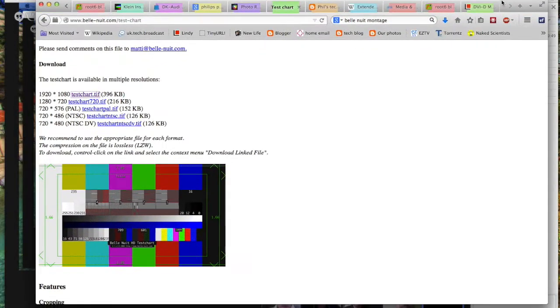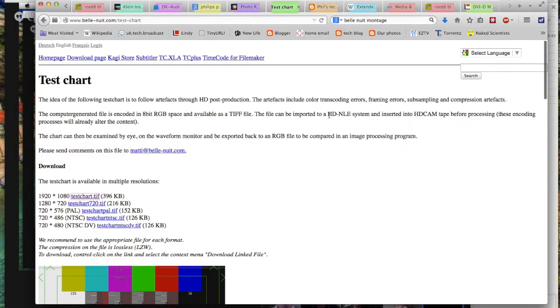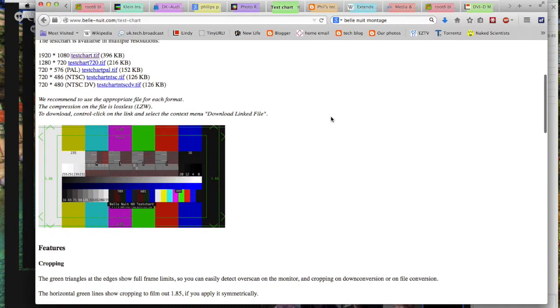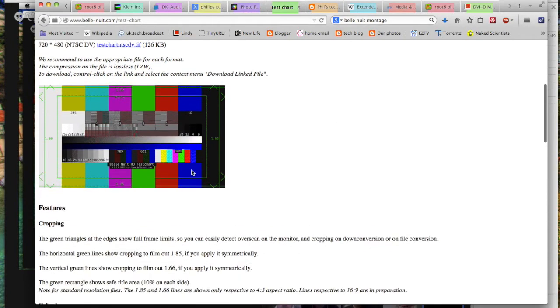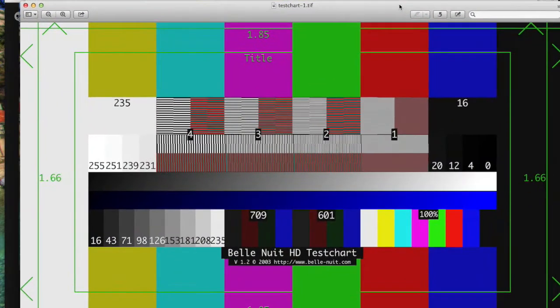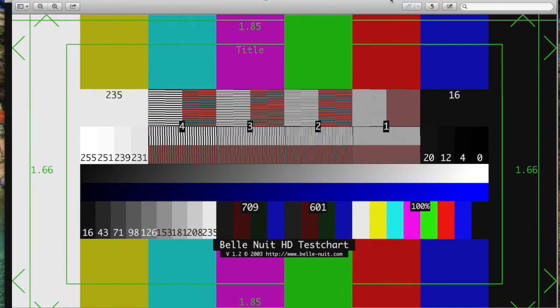Right, so I've got up on screen now a website called Belle Nuit Montage, and they're actually a French post-production company. Are they Swiss? So they have this chart that they make freely available, and I've used an awful lot, which basically shows up all the problems. In fact, if I drag in a proper screen grab of it, you should be able to see that, and it shows everything.